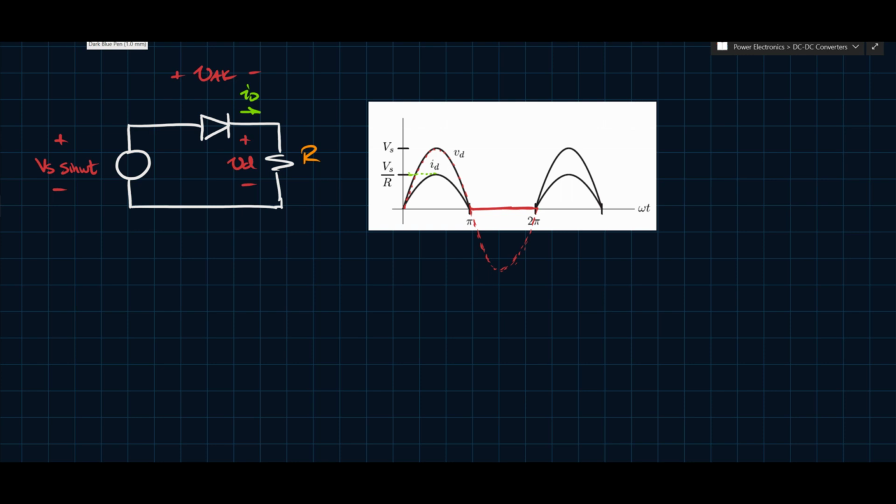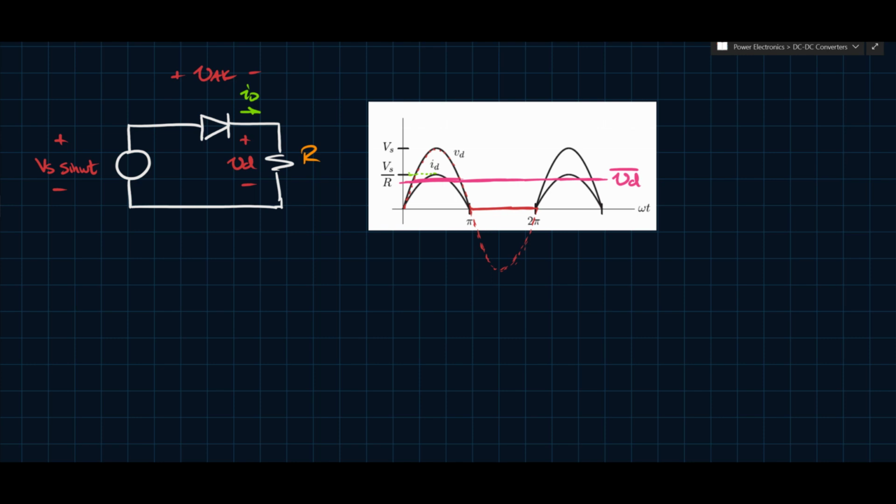But still, what we're concerned with is the DC component, right? So the DC component of this output will be something like this. Again, this is roughly drawn. It's not certain that it's like this. There's no reason I'm drawing it like this, except that the average has to be something less than the peak, obviously, because this is off for half the cycle. I'm assuming it's somewhere in the middle. In reality, it'll probably be even lower than that if I want to draw it accurately, but I don't really care to right now. So this is going to be VD average, okay?